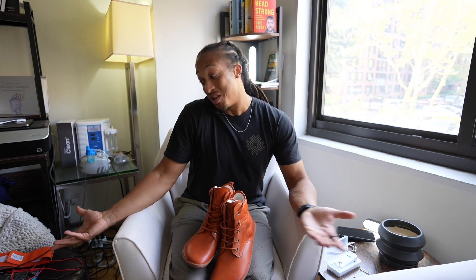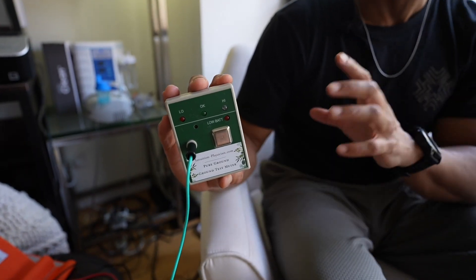If you're skeptical, there are plenty of ways to measure grounding, and I can show you. There's a variety of testing methods: a continuity tester or conductivity tester, a voltmeter, and a product by intuition physician Dr. Laura Conover that measures the resistance of free electrons from the earth. I'll take you through each of these because they're all quite different. At the end of the day, as long as you understand whether this is going to work for you or not, that's all that matters. This is just a way of testing so you can decide how you best want to ground.